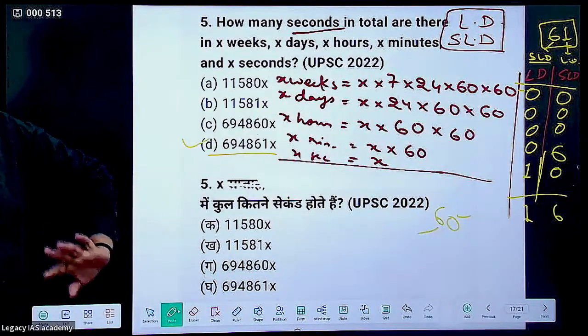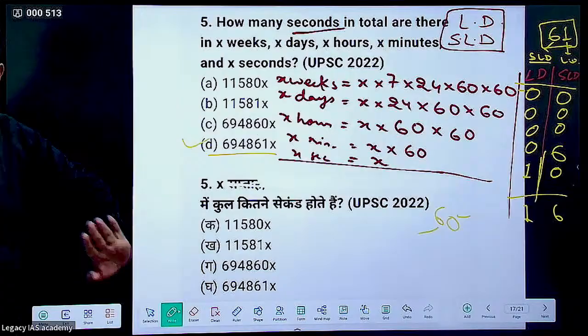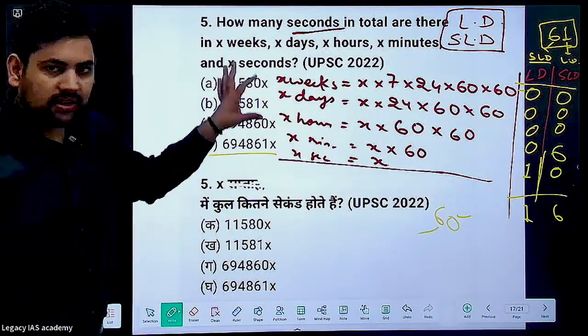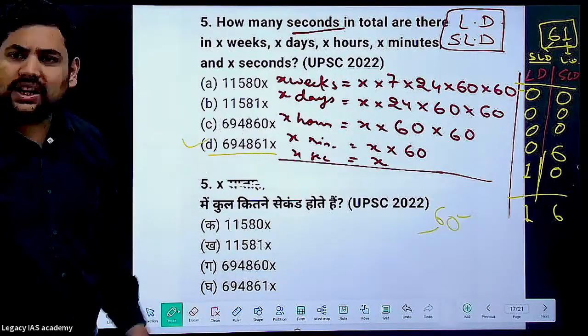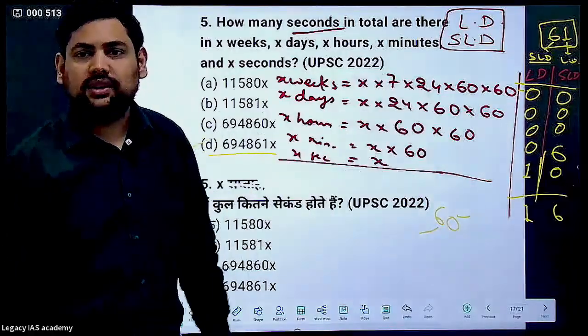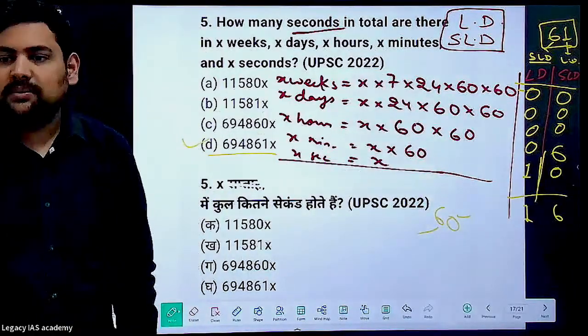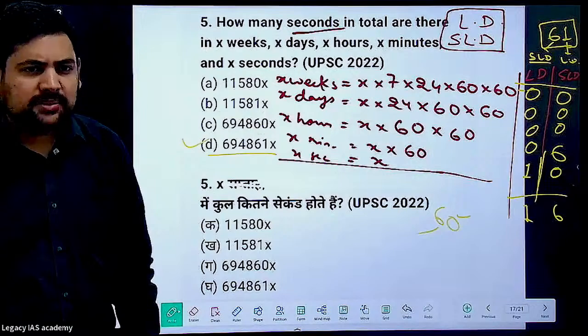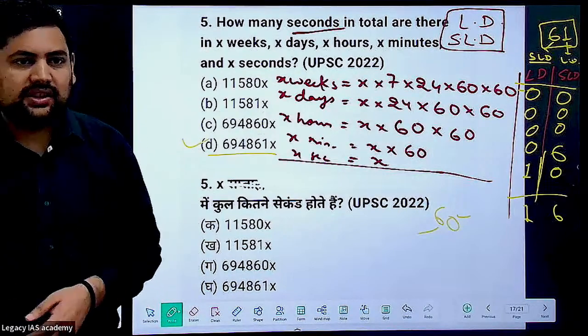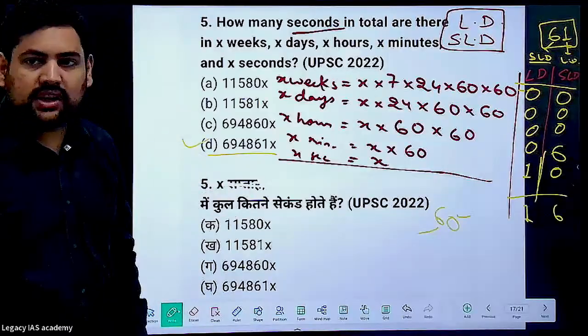And it's not that I told you some trick. This is not a trick. Basically, they frame questions in such a way that you are always able to solve them using the last digit and second last digit. They don't want you to do all this multiplication. So UPSC always frames questions this way. Always be careful if there are many multiplications. Just think in terms of last digit, second last digit. They frame options such that you get to the answer.